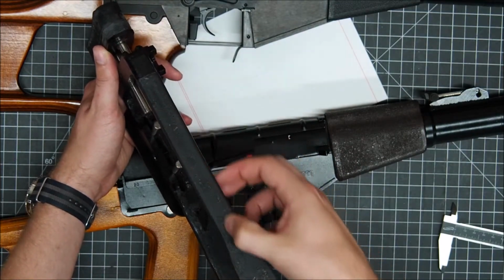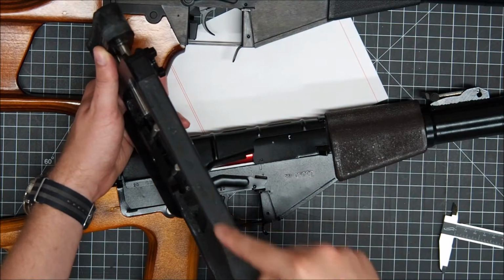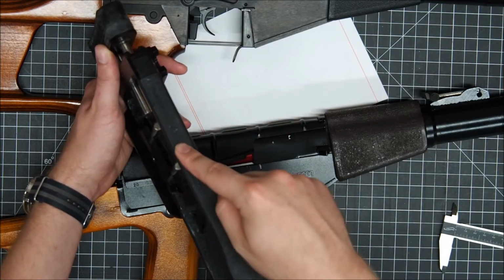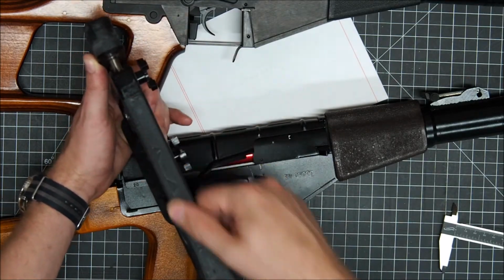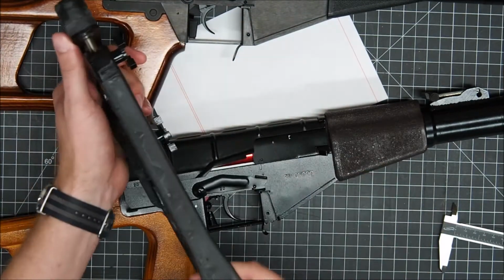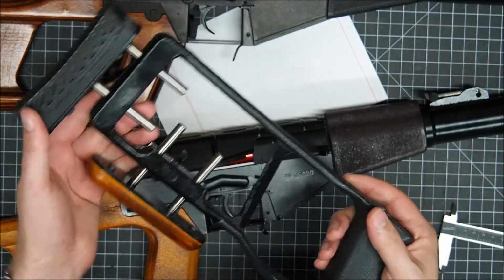Like here, it's a big mold line. I think here we have some interfaces with the pour spouts or air vents where they just sanded it to try and clean it up. But from a distance, it looks great. Up close, you can definitely see a lot of the imperfections of it.